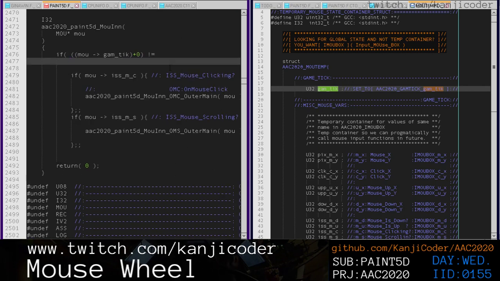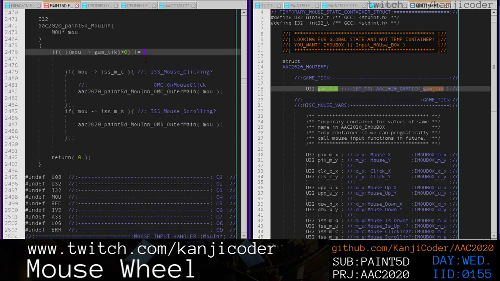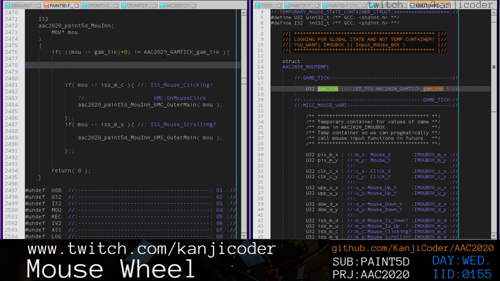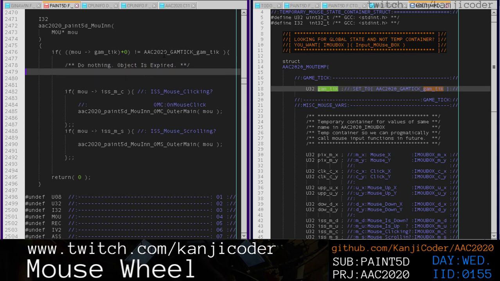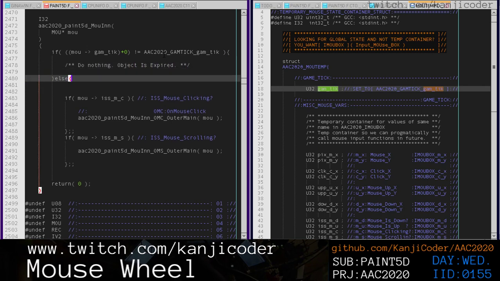So I'm going to do it like that so that I can make absolutely sure I'm not going to accidentally assign things. And game tick dot game tick. Do nothing. Object is expired. Else.